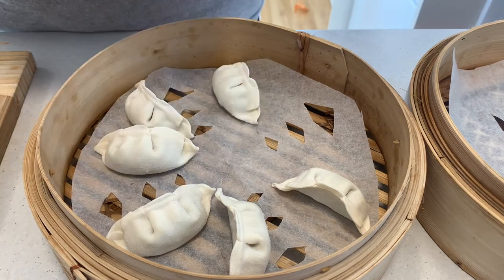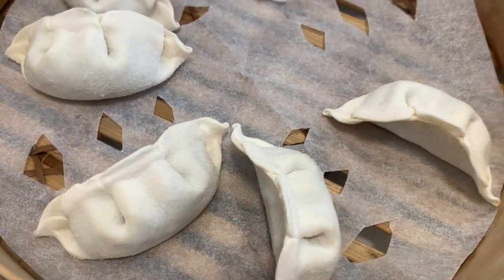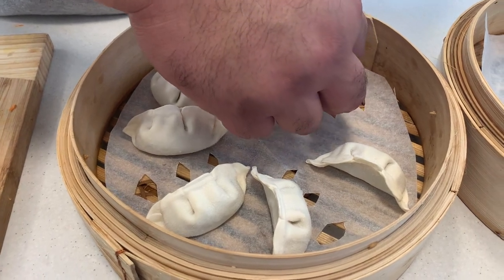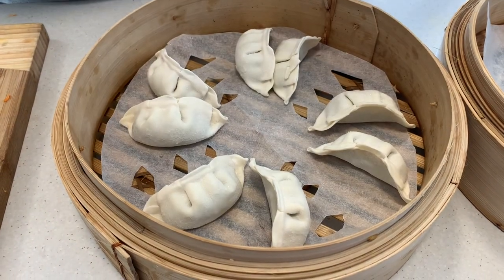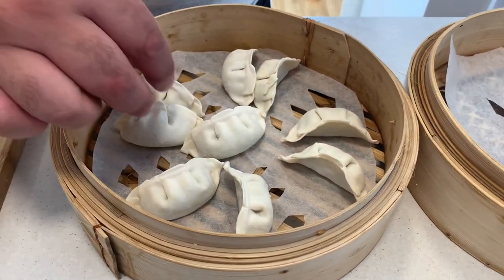I arrange them this way, not only does it look nice, but you get heaps in. You can fit a lot in at one time, while still having space to cook evenly. Oh, do you not put them on the holes? You broke up the steam.